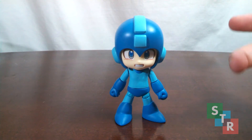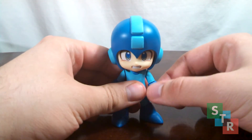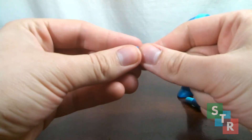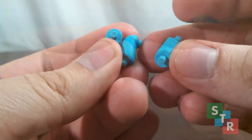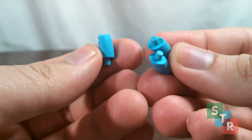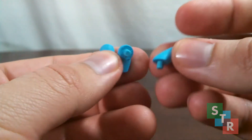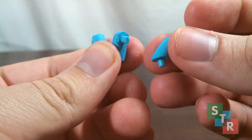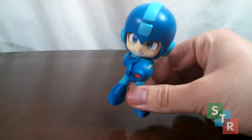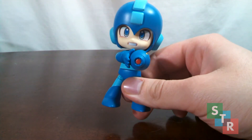Mega Man comes with some different hand and arm accessories. To swap them out, all you have to do is simply remove the different parts since they're all swivels. When you're swapping parts out, do take note of what part is which, because this can get very confusing after constant swapping. First up for the hand and arm parts, we get the Mega Buster combination — a bent right shoulder part, a splayed right hand (the only one in the set, there's no left splayed hand), and a straight forward left arm with the Mega Buster attachment. The details are pretty nice: small yellow paint applications and red right at the tip.